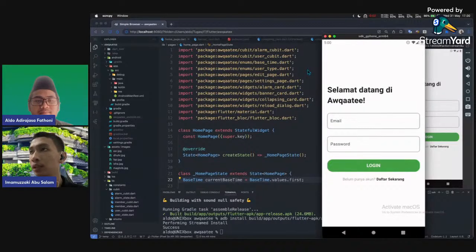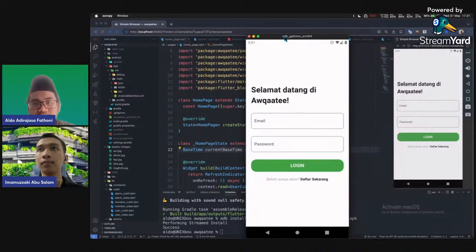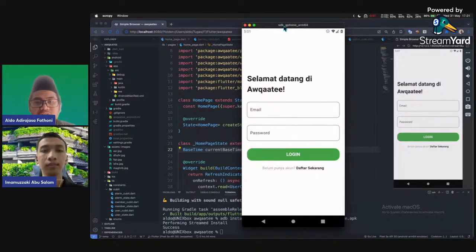You are consuming an API from Laravel to display it in the Flutter app, right? Yeah. Do you implement any error handling in your Flutter project, Aldo? Well, I do implement some basic error handling, like using try catch and emitting errors in Qubit, but I haven't done much beyond that.